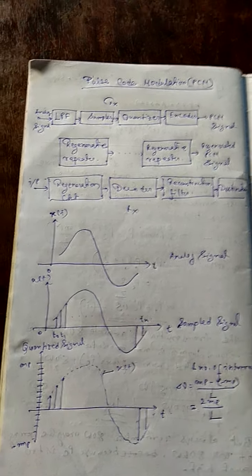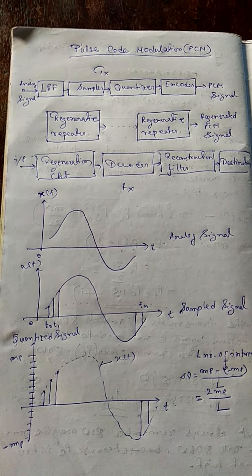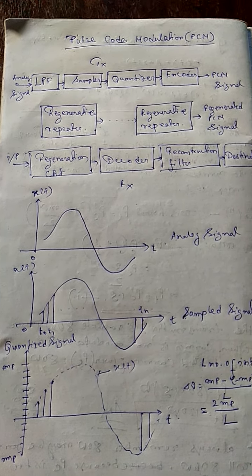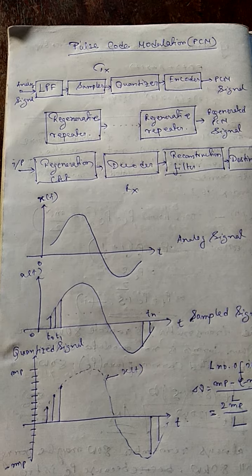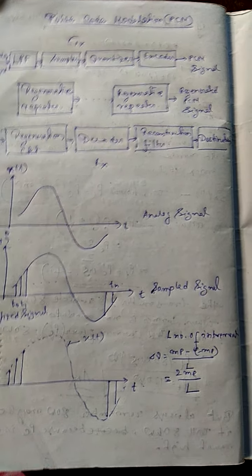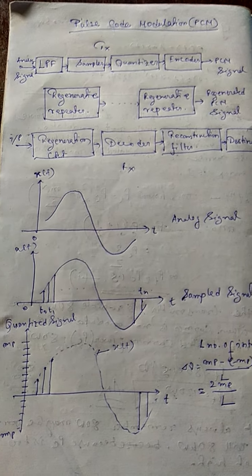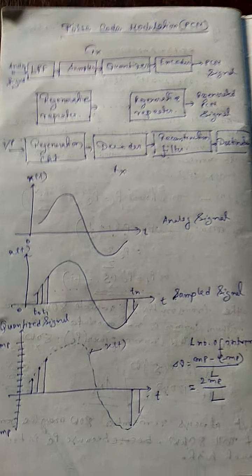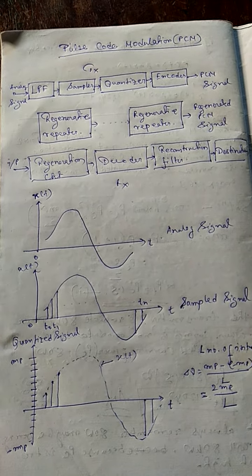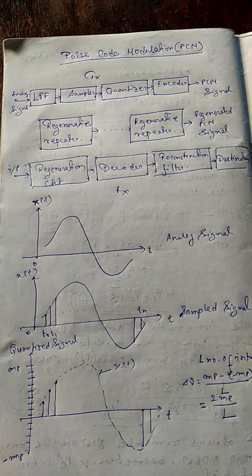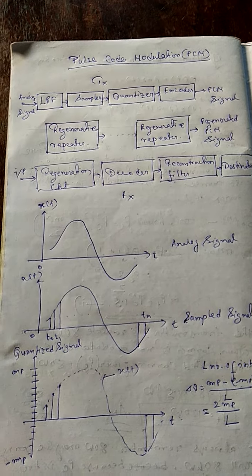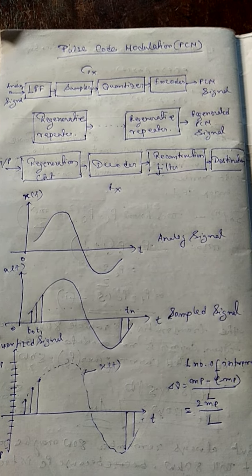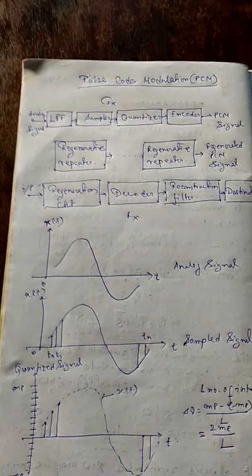Today we discuss the pulse code modulation technique. Last class we discussed the basics of digital communication. One important thing is that our real life is analog. So how do we convert that analog signal to a digital signal? That is the very important point. Pulse code modulation is a method by which we convert an analog signal to a digital signal. The question is how.